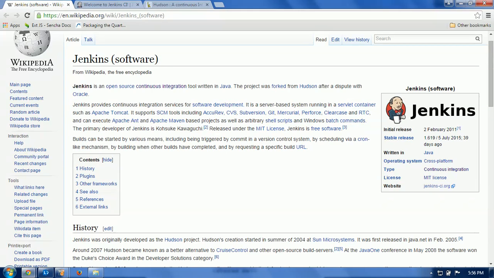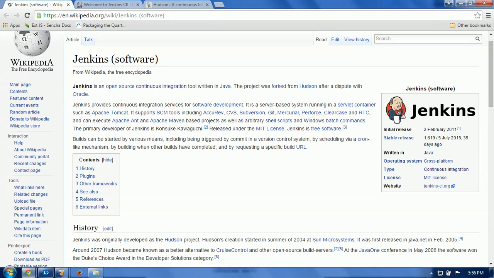There are two ways of installing this war. One is you can just run it as a standalone Java program like java -jar, and you give the war name so that it will start its own Jetty server behind the scenes and boot up the application. Or else you can have your own Tomcat app server, or your own WebLogic app server, and deploy the war to your application server and access it through the application server port. We'll see in a while what this is all about.